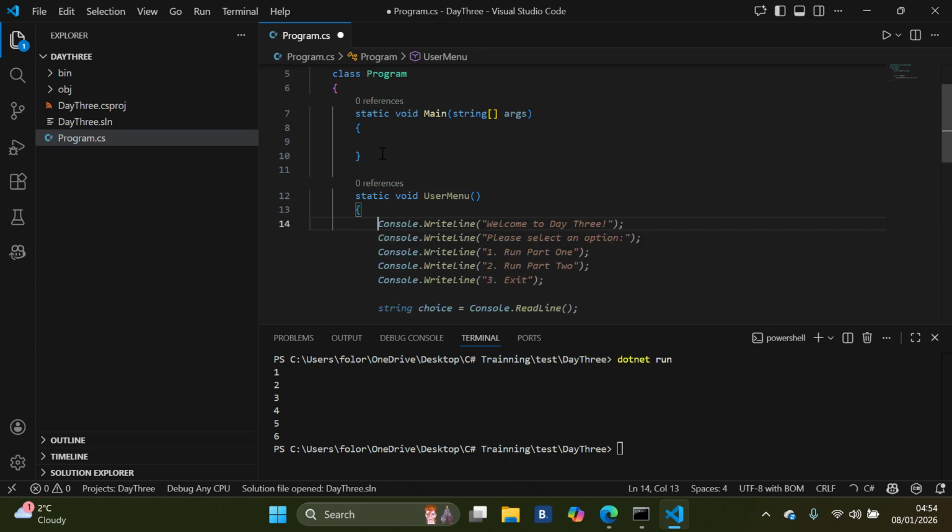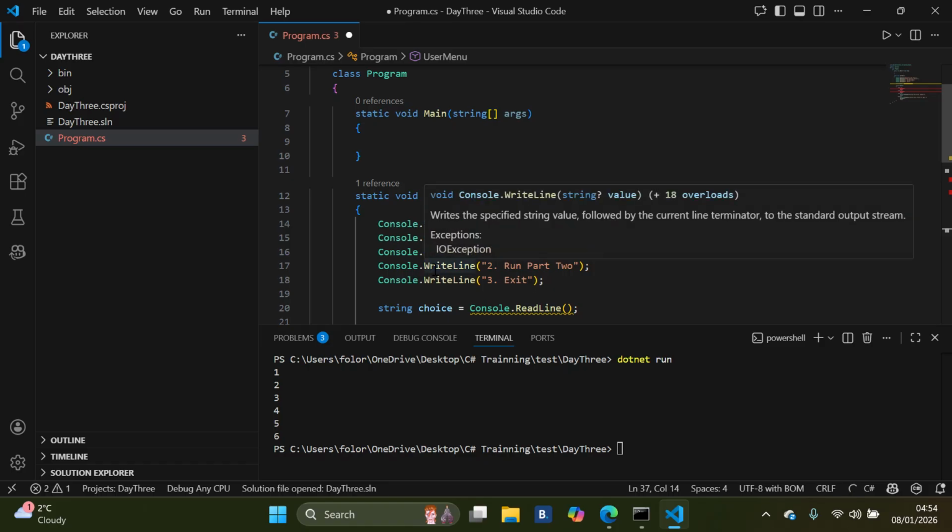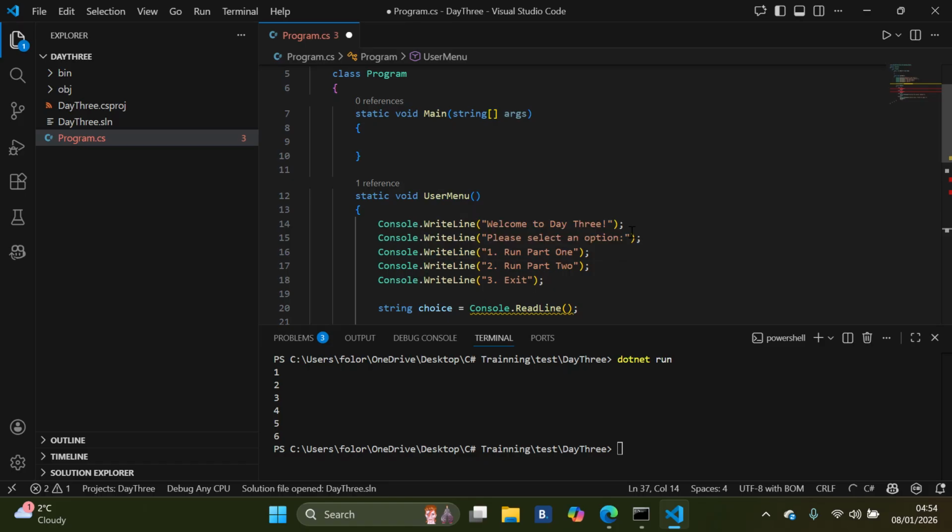And here we are saying Console.WriteLine, simple to-do list program.